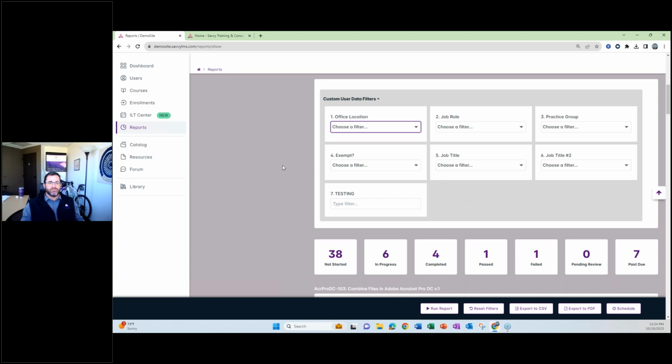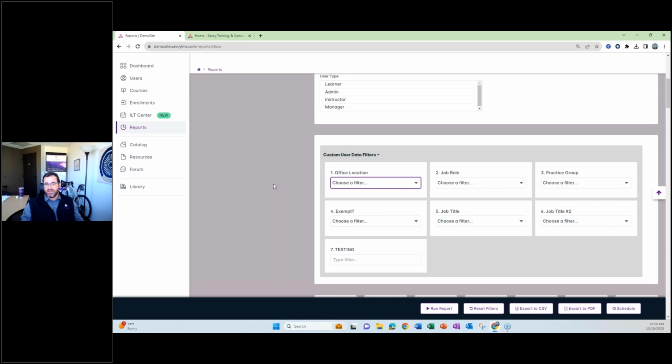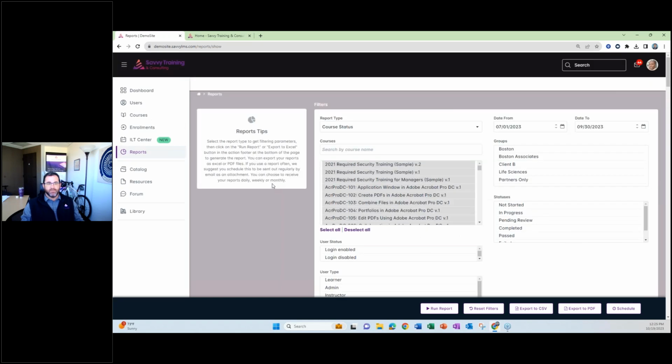So if we wanted to map New York real estate partner to content that was also coded to a New York real estate partner, when they come into the LMS, they can be automatically enrolled in that content. So that can be a gigantic time saver for new hires and all sorts of other cases as well.